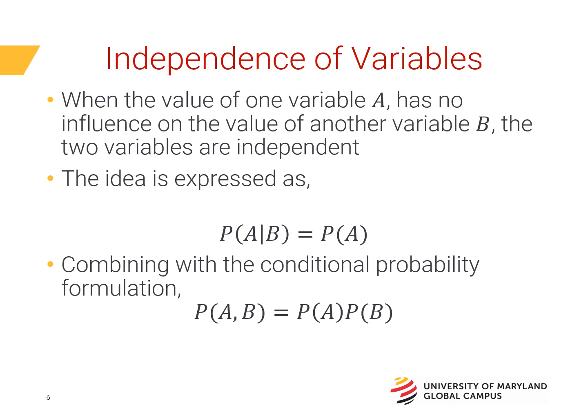We can further expand this concept by considering the joint probability of events A and B. When variables A and B are independent, their joint probability is equal to the product of their individual probabilities. Therefore, the probability of events A and B occurring together is simply the product of their individual probabilities, without any dependence between them. The independence of variables is a key assumption in the Naïve Bayes algorithm.